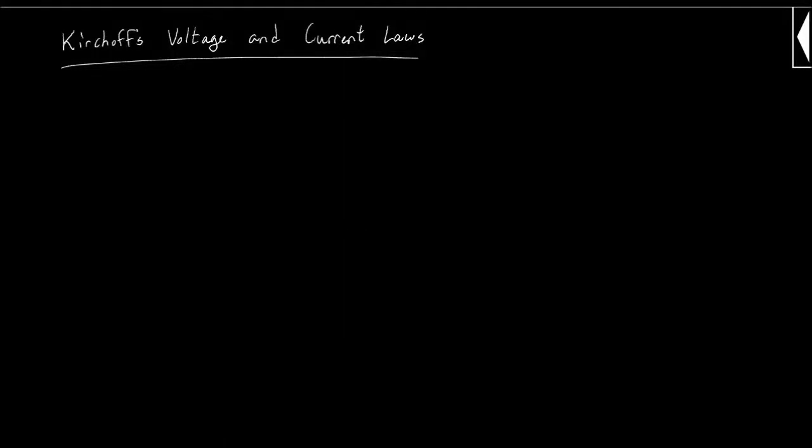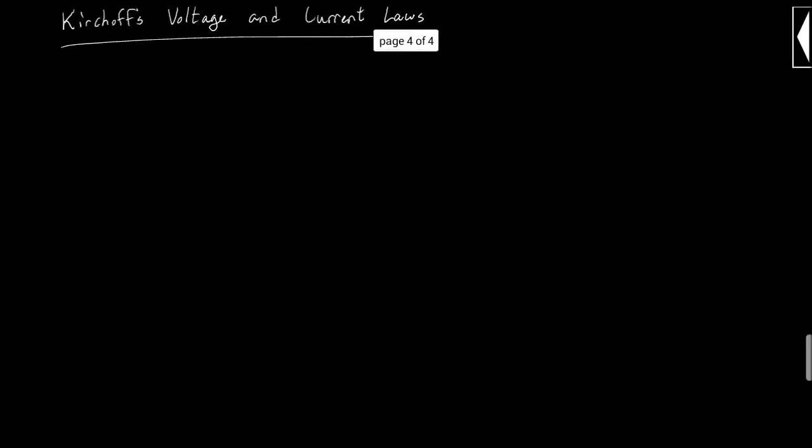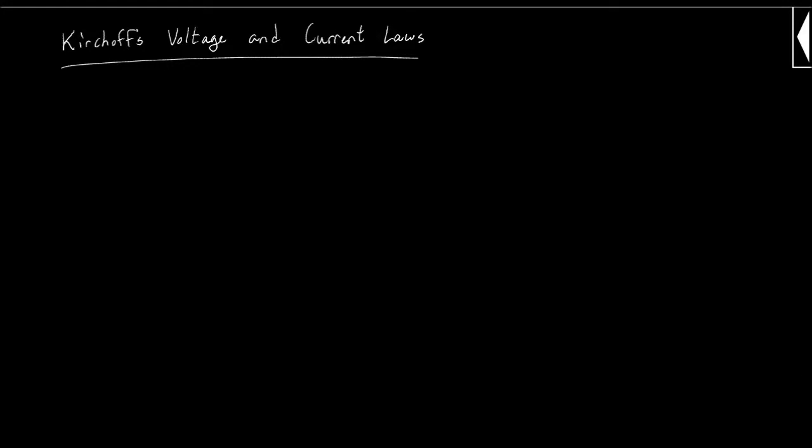Today I'm going to be going over Kirchhoff's Voltage and Current laws. These are very important laws that you're definitely going to want to have a good understanding of to do further circuit analysis. Before I start talking about the actual voltage and current laws, I wanted to establish a basis. There's two things you really need to understand. The first is how current interacts with circuit elements and how voltage interacts with circuit elements.